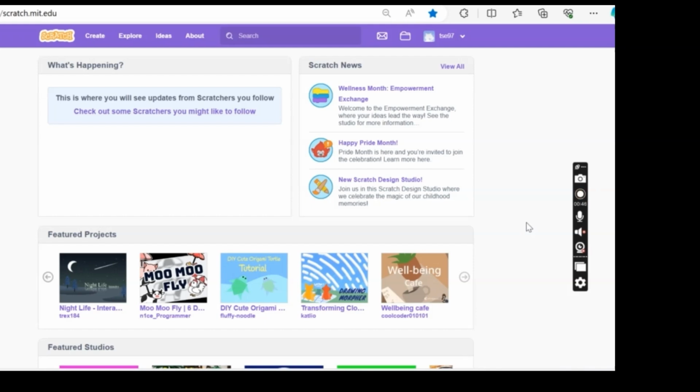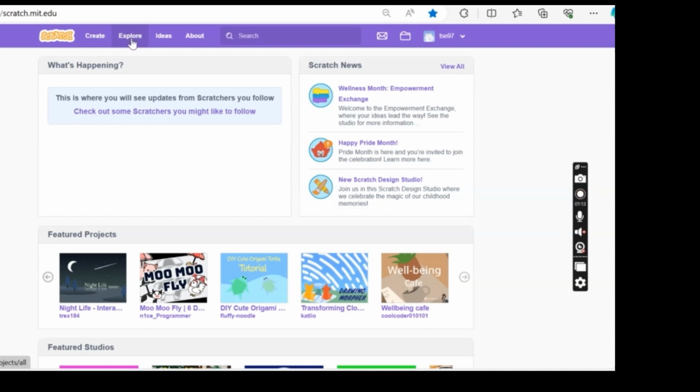First of all, we have to visit the Scratch platform, which is scratch.mit.edu. And then we have to take some minutes to create our own account in order to save our projects online. So to create your account, just click the icon here and sign in. Then if we want to create a new game, we just click the create button.